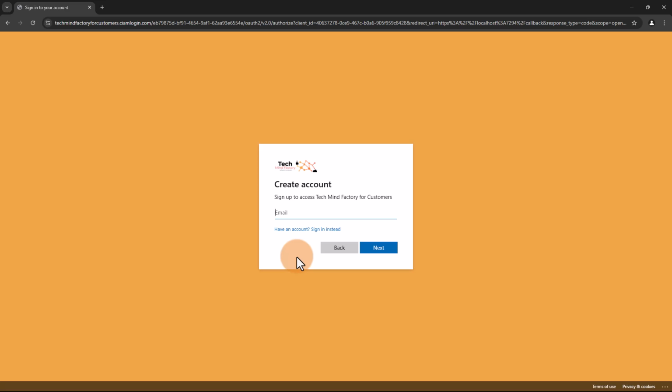So for instance, we cannot split the authentication flow, like on one page the user provides all the details for the sign up page, on the second page the user provides the password, and on the third page something else. You know what I mean? So this flow is static. We cannot customize it.